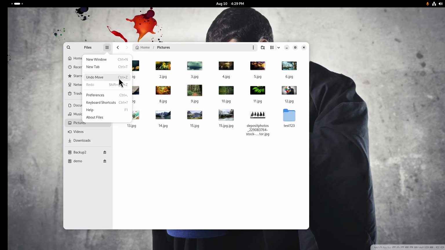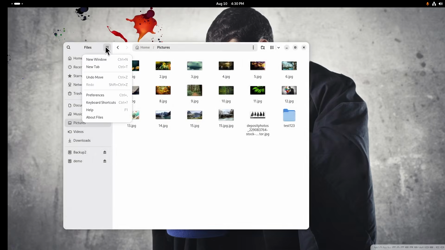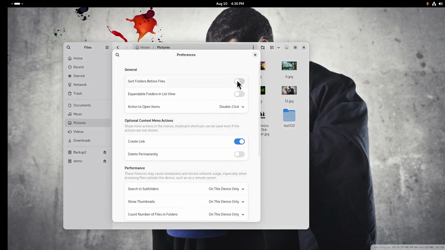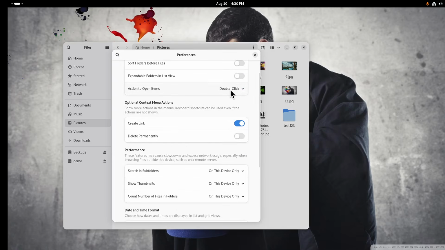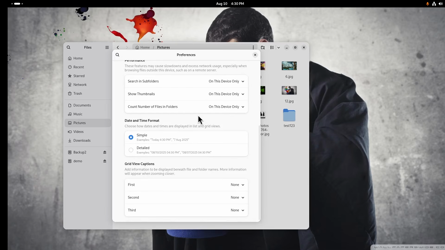the Control Z, keyboard shortcuts, 3 pages worth, close, and keyboard shortcuts, I'm sorry, preferences, I apologize. And a lot of these are just sliders. Double click to open is default, that's my preferred. Some people, I think there's only one Linux distro that uses single clicks to open things. I really don't care for those things, to be honest with you. I like to double click on things.